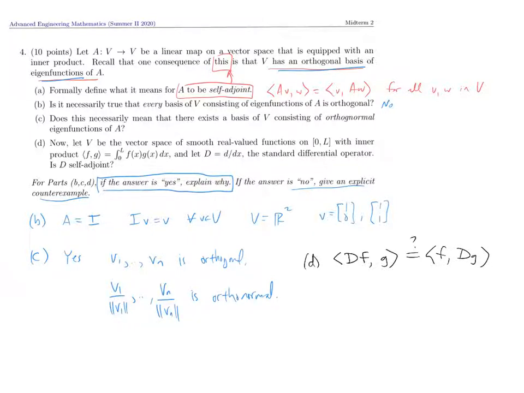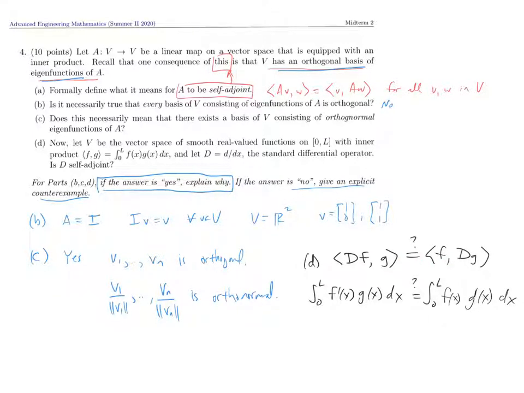So what is that saying? I'm asking you, is it true that the integral from 0 to L of f prime of x times g of x dx is equal to the integral from 0 to L of f of x times g prime of x? Is this true for all functions? Yes or no? It would be amazing if it were true. That's a formula you would have learned about in calculus, but this is definitely not true. Now you need to give an explicit example. You can't just say no, this is not always true.